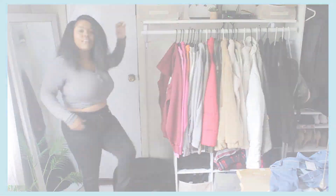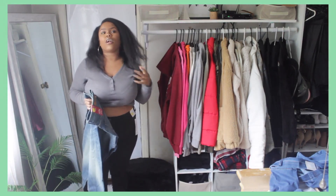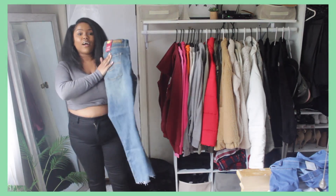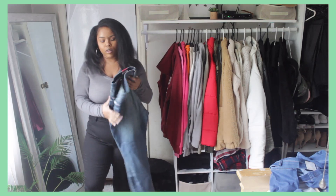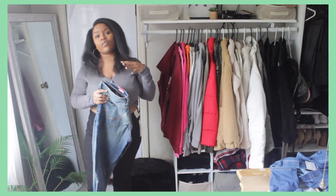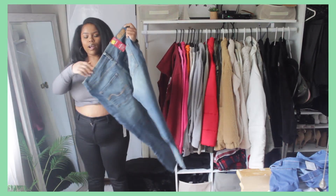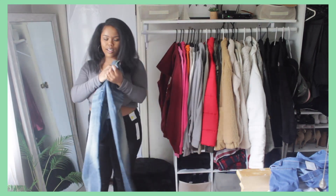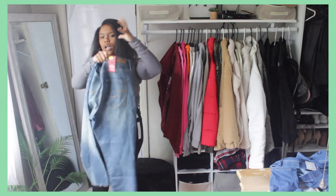Now for the Levi's — yes, apparently Walmart sells Levi's and Lee jeans. These Levi's are originally $22.94, on sale for $11, and some sizes and styles were ringing up for nine dollars, so check your Walmart. I paid $11 for mine. These are the High Rise Ankle Skinnies — I got them in a size 14 and they have the signature Levi's patch. I think these will be perfect for summer.